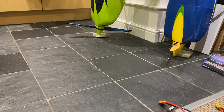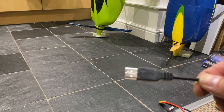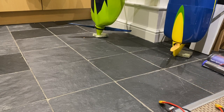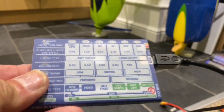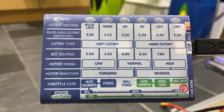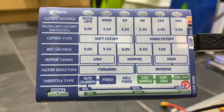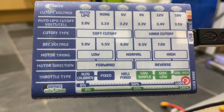Back in the days, you used to have to put a piece of USB port into your computer and a dongle on the other end, which is that end there, onto the computer. And that will program your ESC. However, this is a programming card for the ESC, for Castle Creation ESC.